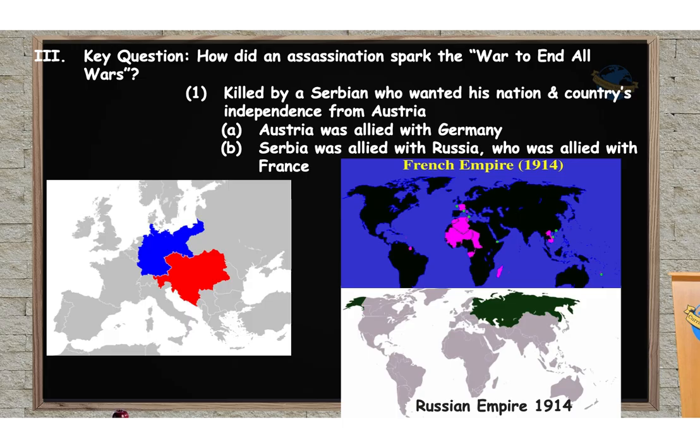Well, here's the thing. Austria here is allied with Germany, all right? So that brings in all that mess. But the problem is the Serbians have their own secret alliance with the Russians over here. So, who are the Russians allied with? They're allied with the French. So this brings the French and the Russian Empire into this conflict, as well as the German Empire, into a conflict that happened to just be about the Austrians and the Serbians.